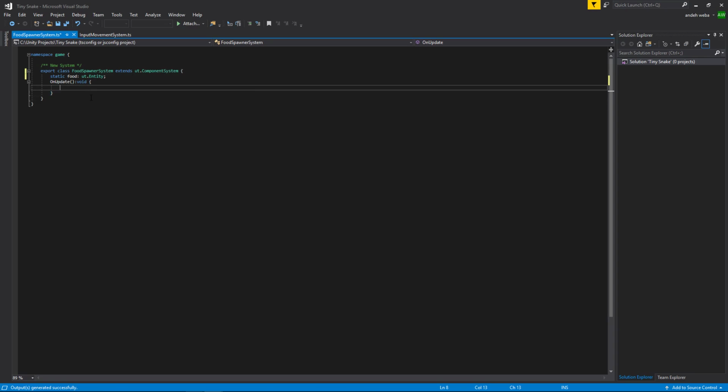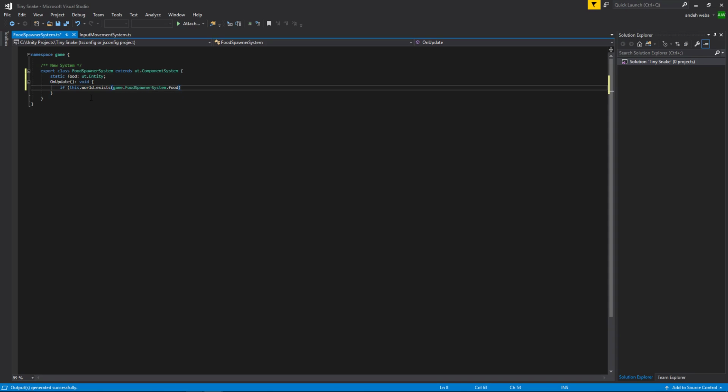Alright, in our update, it's going to be a pretty small amount of code, just game.foodsystem.food. I think we can actually use this.world.exist game.foodspawnersystem.food.